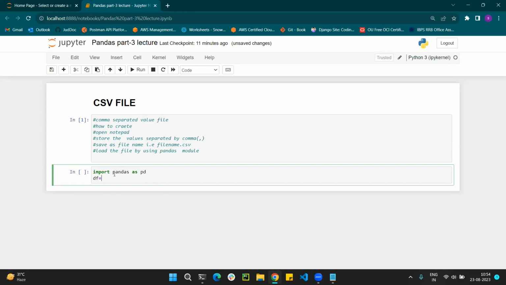The module is imported, and now I put in the data frame, so my values are going into the data frame from the CSV. That's why I put df here. After that, I connect to the pandas module with pd dot read. You can use a write function or an edit function, but here I basically just want to see how my data looks, so I use the read function: pd dot read_csv, and where my data is present.